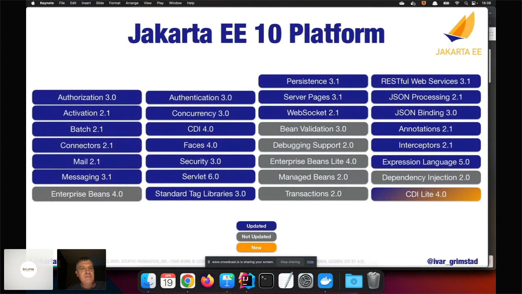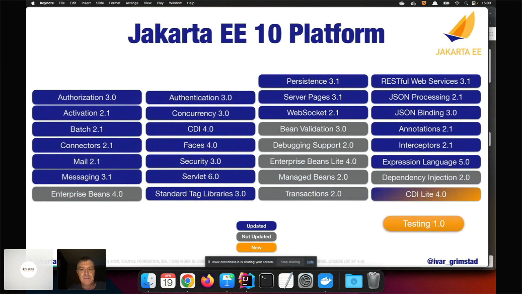Let's go to the Jakarta EE topic. It's about integration testing. This is a list of all the specifications which are available in the Jakarta EE 10 platform. It was released in September, if I'm remembering correctly, with a lot of specifications around all kinds of functionality, of all kinds of needs within a classic application, from business logic, dependency injection, database access, security, etc. But there is one thing missing, if you ask me.